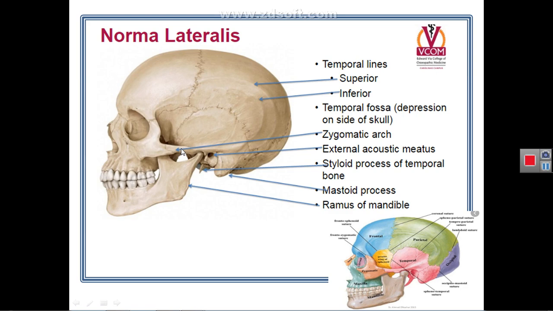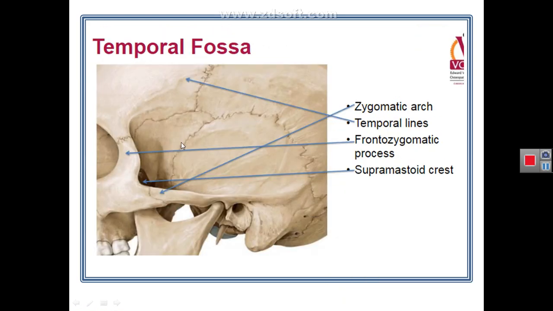This is a closer figure. This is the zygomatic arch. This is the greater wing of sphenoid, squamous temporal bone. This is the pterion. And you can see this is the greater wing of sphenoid. Here, in this close view, there is a crest on the lower border of the greater wing of sphenoid, which is called the infratemporal crest of the greater wing of sphenoid.